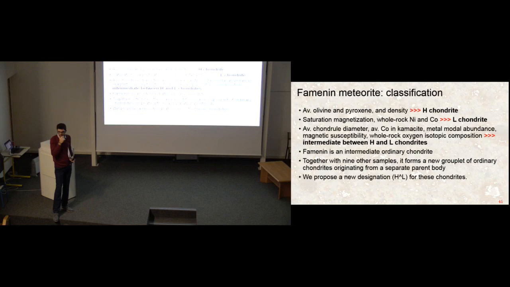What do you think, if we get to know more of this meteorite, what could we learn? So for instance, one of the things that comes to my mind is why we have this gap in HL between H and L. What's the reason for this gap? Was it really a gap in the solar nebula, or we didn't have this kind of gap, and still we have the samples from that area.